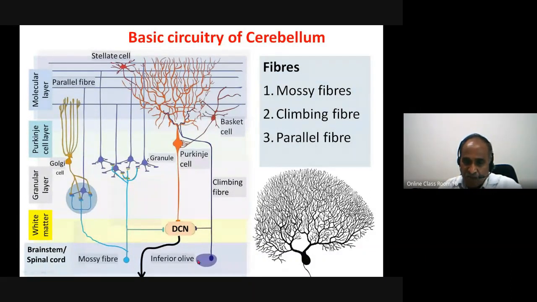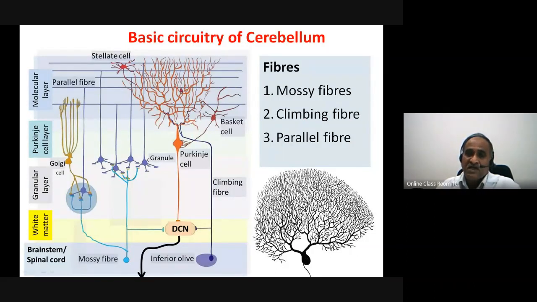A climbing fiber originates from the inferior olivary nucleus, the olivocerebellar tract, and this one is direct. It makes contact first. It excites the deep cerebellar nucleus in the initial stage, followed by exciting the entire Purkinje cell, because it has a number of contacts, maybe 300 to 500 synaptic contacts in this tree. This is the tree there, and you can see that this blue one is going all through. So this is about the climbing fiber.